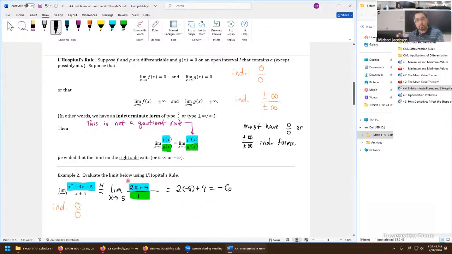Already you can imagine this is a pretty nice trick, because sometimes factoring things is not very nice. You might need the quadratic formula, or it might be hard to determine what it factors as by trial and error. But if indeterminate form 0 over 0 comes up, this gives you options. Just hit it with the derivative, numerator and denominator, through L'Hopital's rule, and we've got the same exact conclusion. So that's the essence of how L'Hopital's rule works. What we'll be doing on the rest of these notes is just practicing these ideas with further examples down below. Any questions at all, seeing how it went with this very first run?